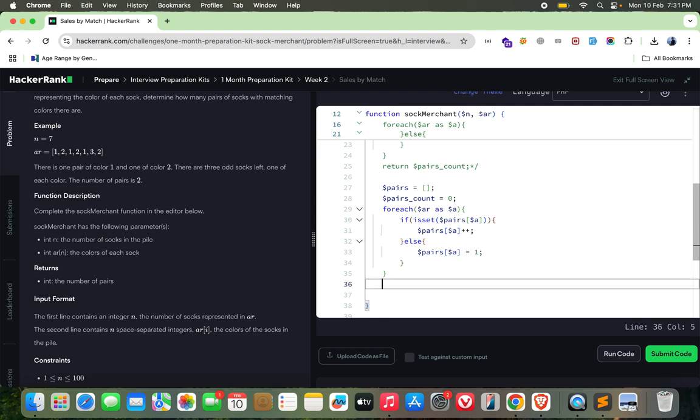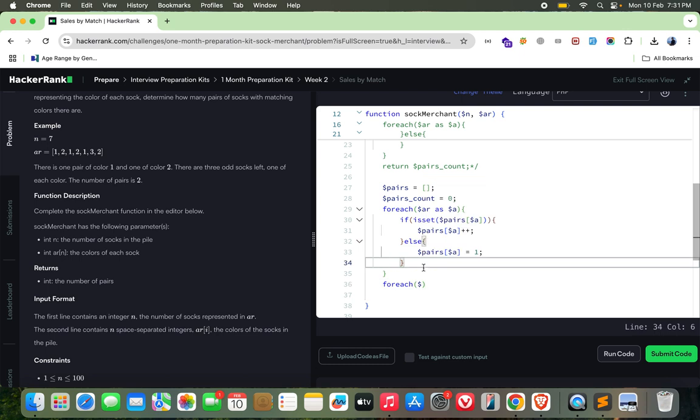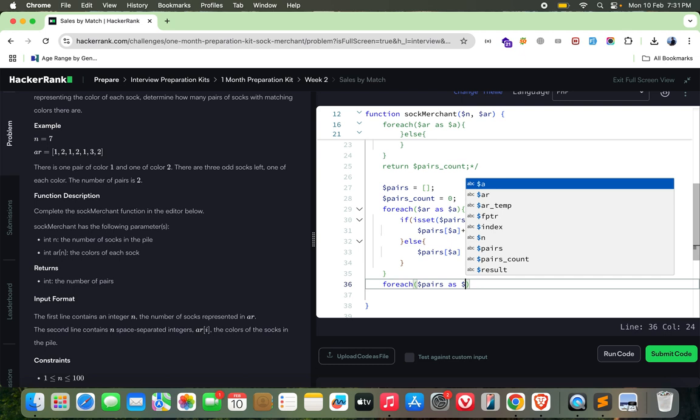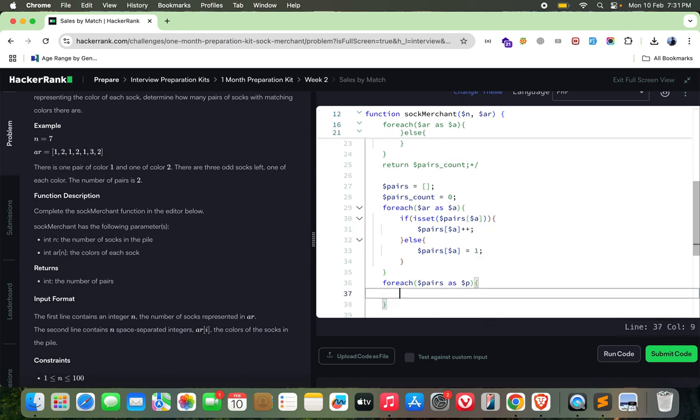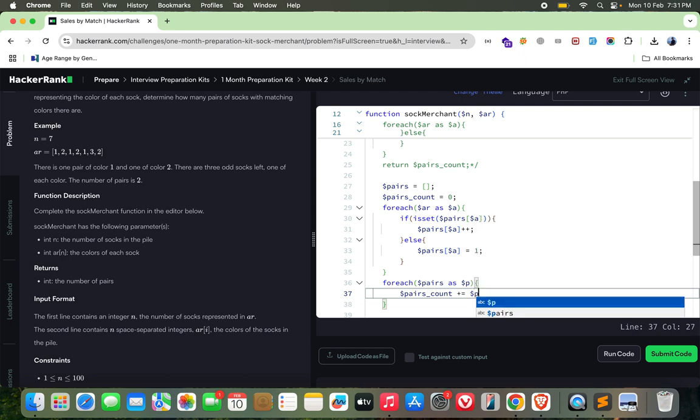Okay, so what I can do here is, let me use a foreach. I already have the pairs count here. Foreach pairs as b, I will just keep on increasing the pairs count plus equals b.